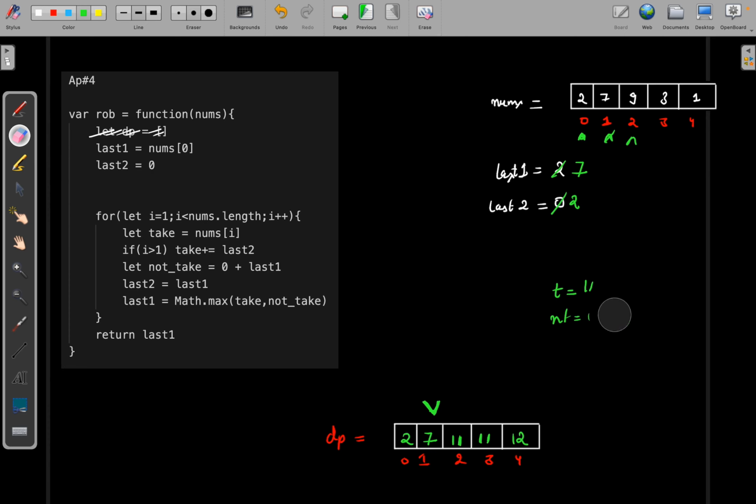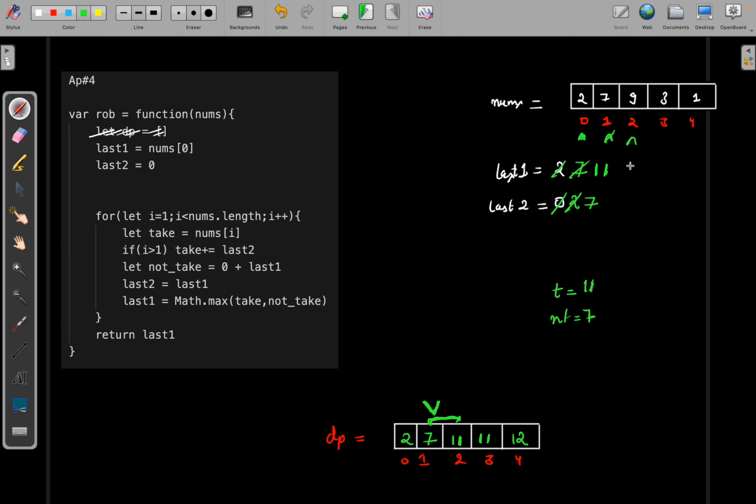So not take will become 7. Now last two will update to last one, 7, and last one will be updated to max of take and not take, 11 and 7. Which is maximum? 11. So last one will become 11. You can see now you are getting these two values only, 7 and 11.